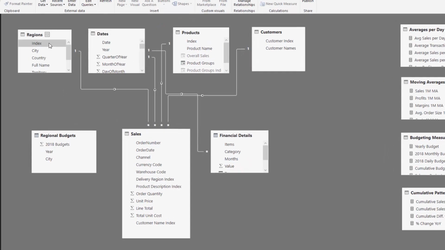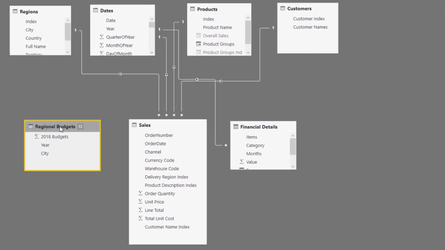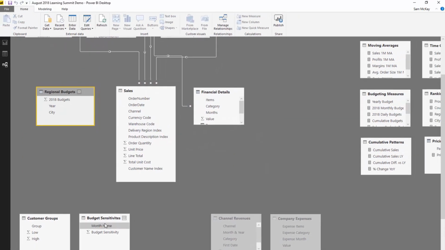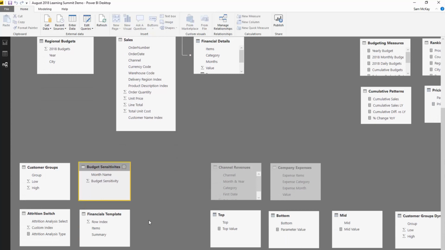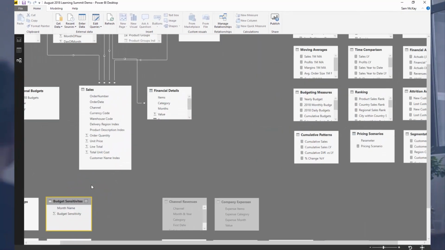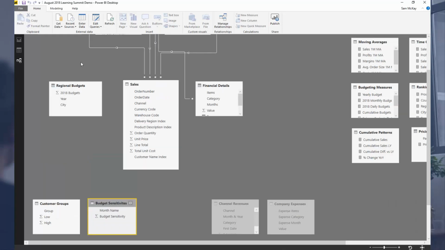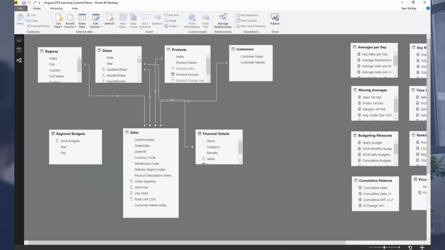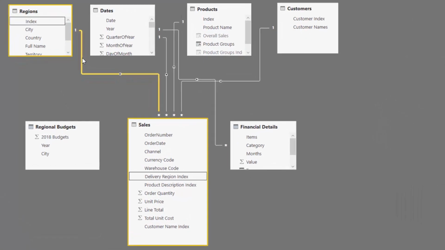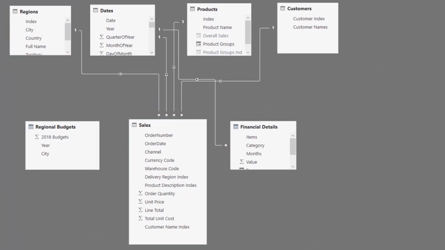Now, one thing I want to show you here is that this regional table, this budget table, doesn't have any relationships. But the key here that I want to run through is the sensitivity has absolutely no relationships at all to anything. It's just sitting down here in the model. It's a very detailed model. It's just sitting down here, right down here, all by itself. And this is where I recommend to place these sort of things, because it just makes it very clear that this is a supporting table. This is a support table which is going to support logic that we are going to complete in our core model up here, okay? And this is all nicely laid out, very intuitive, really easy to understand with simple relationships, right? This is what you should all be aiming for in your models.